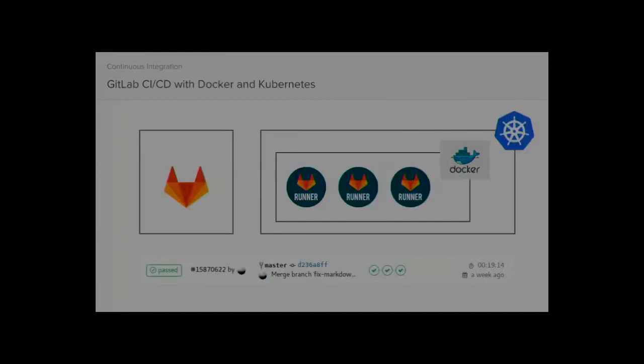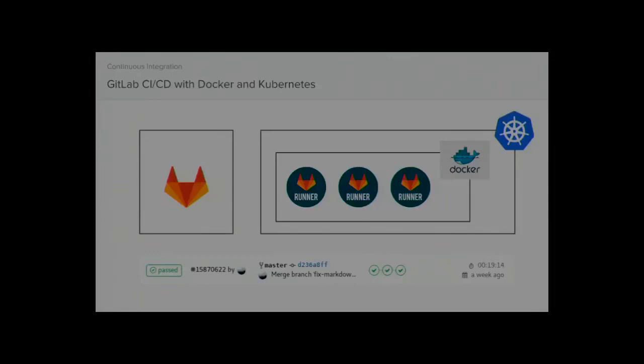GitLab Runner also supports workflows with Kubernetes and Docker. So end-to-end testing is a great use case for using containers. We knew that we wanted to cover scenarios like updating GitLab from the latest major version to the current version, or using GitLab CI to test GitLab CI. So we wanted a test scenario where we could start a container with GitLab, register a runner, and see pipelines being processed correctly.